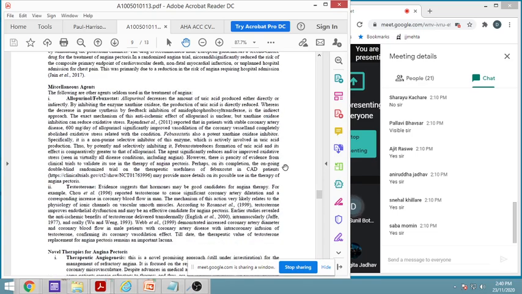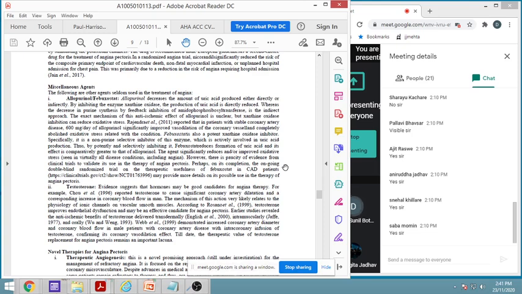The other agents which can be used, examples of these are allopurinol or febuxostat. They decrease the amount of uric acid produced, and this is particularly helpful to decrease the damage, because allopurinol is a xanthine oxidase inhibitor. This xanthine oxidase is causing metabolism of DNA and RNA, that is nucleotides. So it will prevent the nucleotide metabolism.